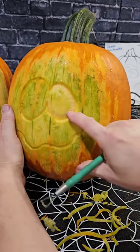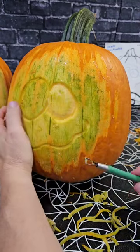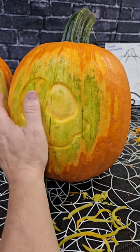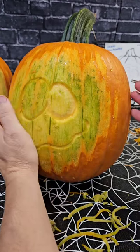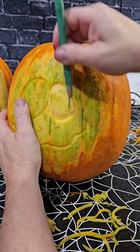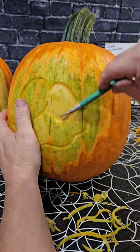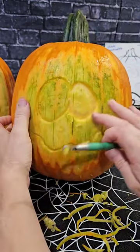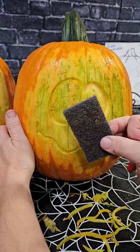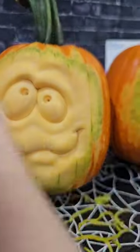Now you'll see these little rib lines. They kind of get in your design and get in the way. Pumpkins have a grain to them. If you think about them like wood, where the outside's harder and the inside is softer, it's the complete opposite of a tree. So you just have to go by at a different angle. And as you do that, you'll take those marks away and end up with a nice clean design. Now at the end, when I'm done, I'll take a Scotch-Brite pad to it and really polish this to give it the same smooth look that this pumpkin has.